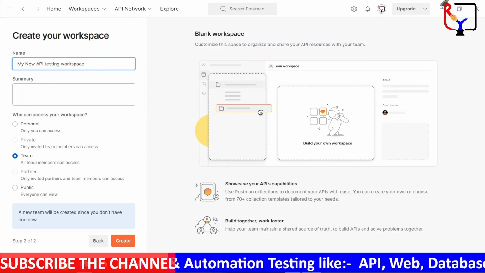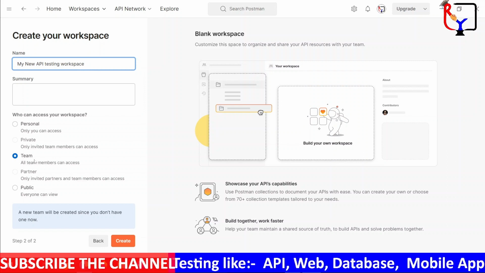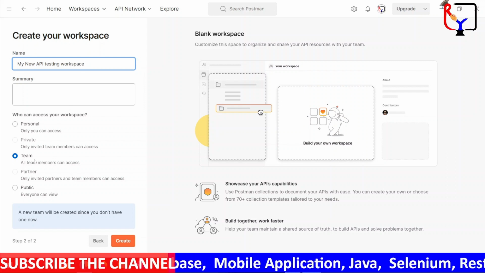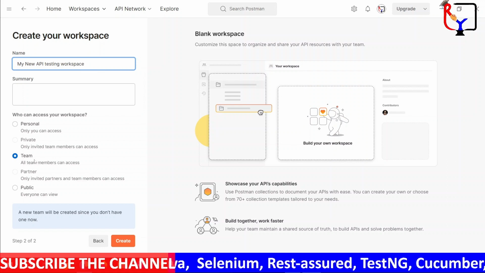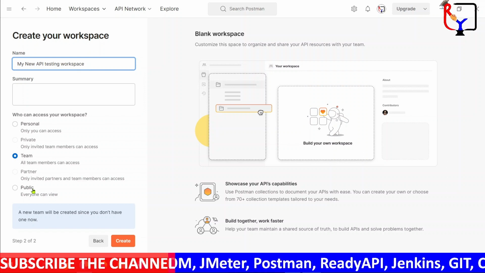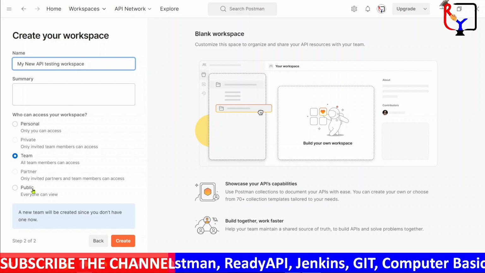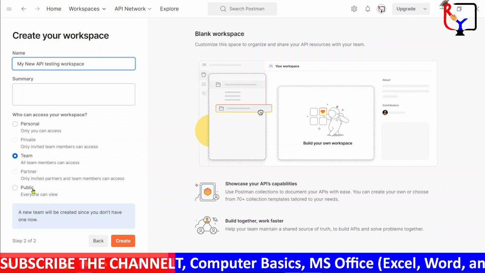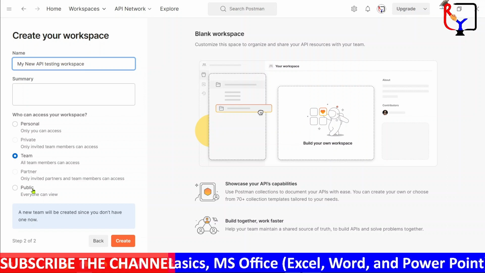So whenever you change or add anything in your workspace, your colleagues will see the update. Okay, and now public. Public means Postman will provide a link, so you can share the link. By the link, anyone can access your workspace.